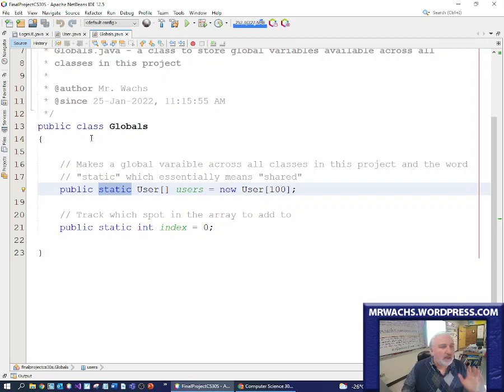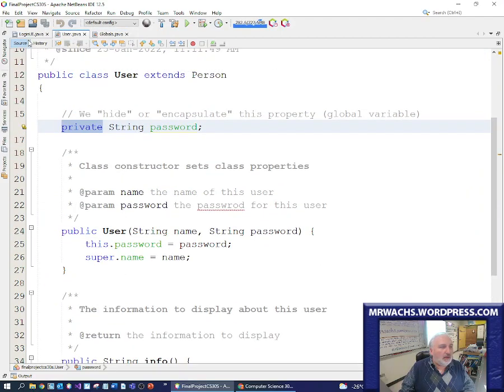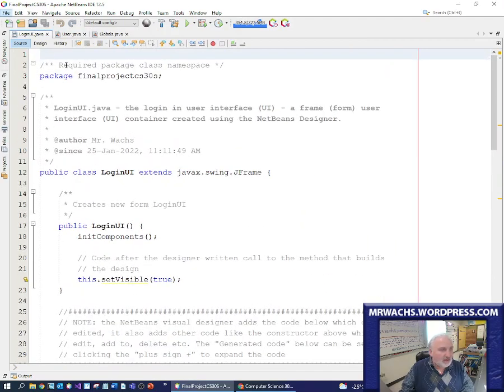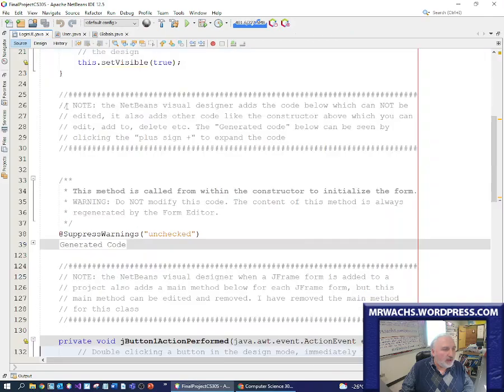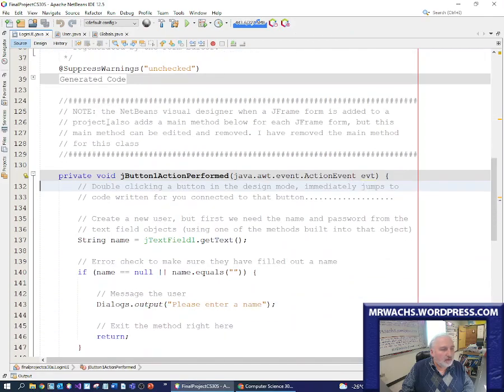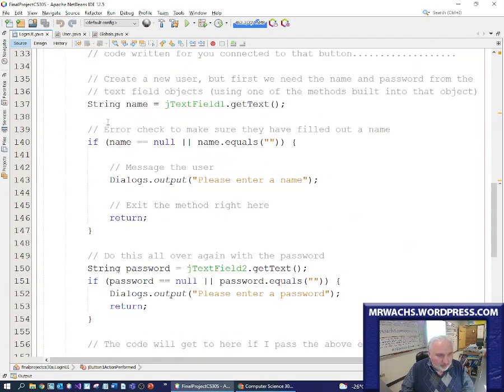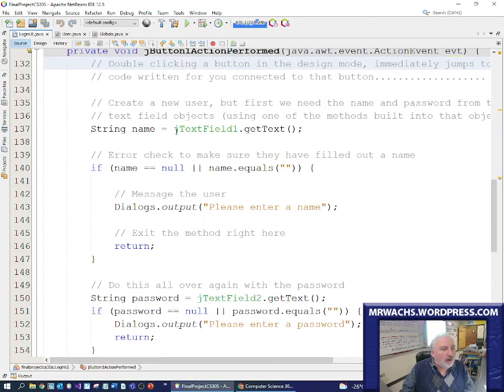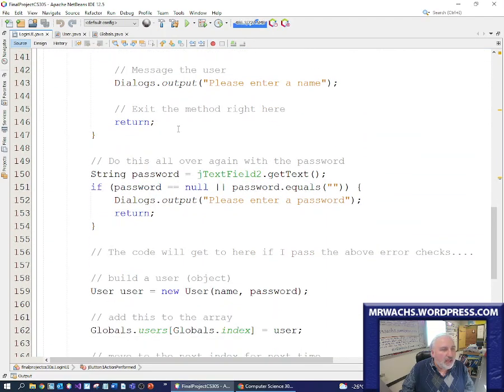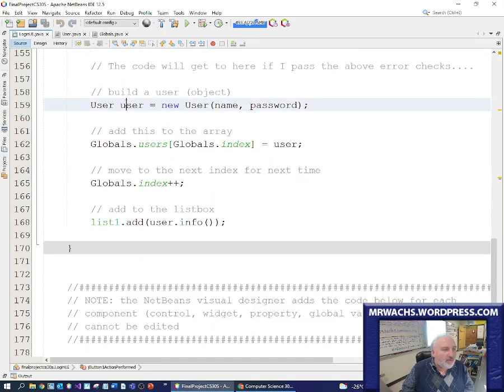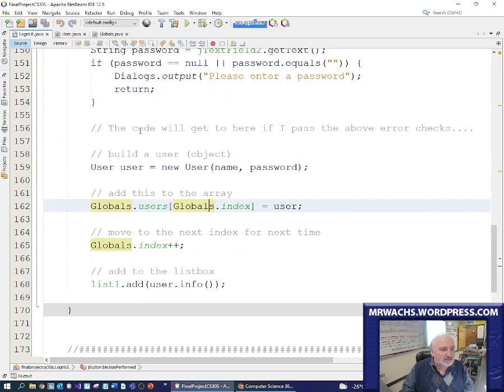Okay, so here's what I want to do today. I want to go back to the login UI class, go back to the code for creating an account, which we have in here, where we check the name, we check the password, and then we make a user, add them to the array, and then add them to the list box.